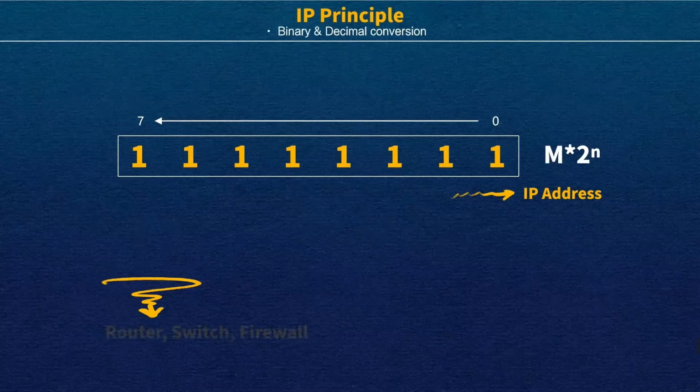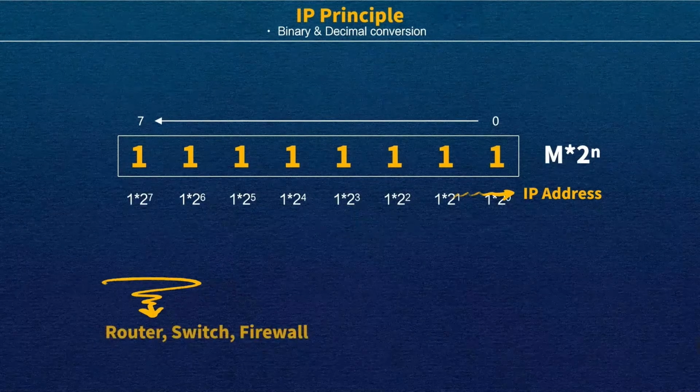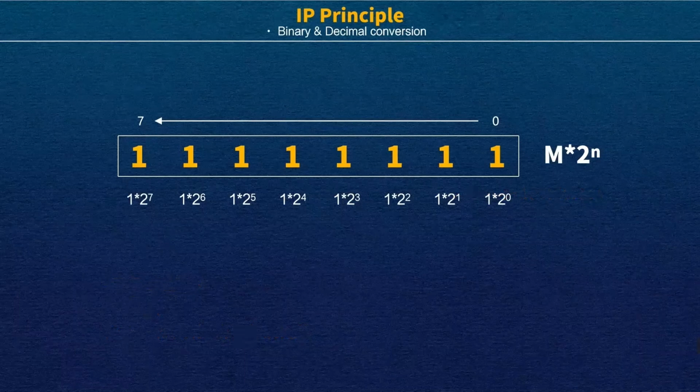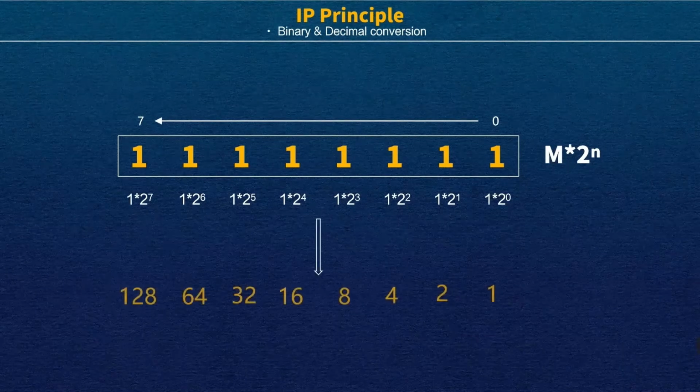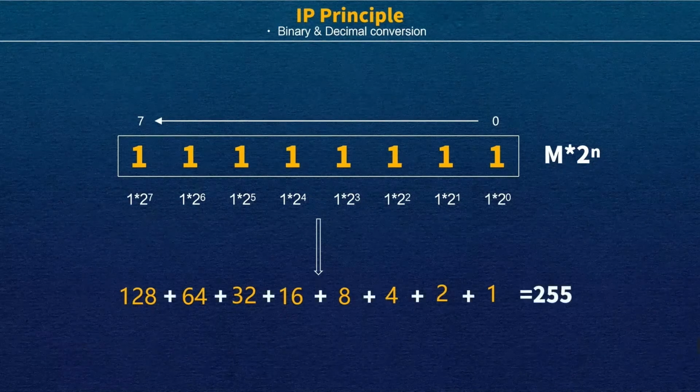And then the next step, we will use this formula like 1 multiplied by 2 to the power of 7, and the last one is 1 multiplied by 2 to the power of 0, right? And finally, this result is a decimal result. So from right to left, the values are 1, 2, 4 until 128. And how to get the decimal? We have to add them 1 by 1. So the result will become 255. This is the biggest number of the IP address.